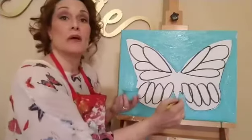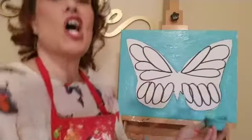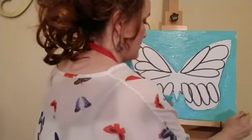Oops, I got paint on my butterfly. Not in the napkins. They were in the napkins? Okay. They were there?